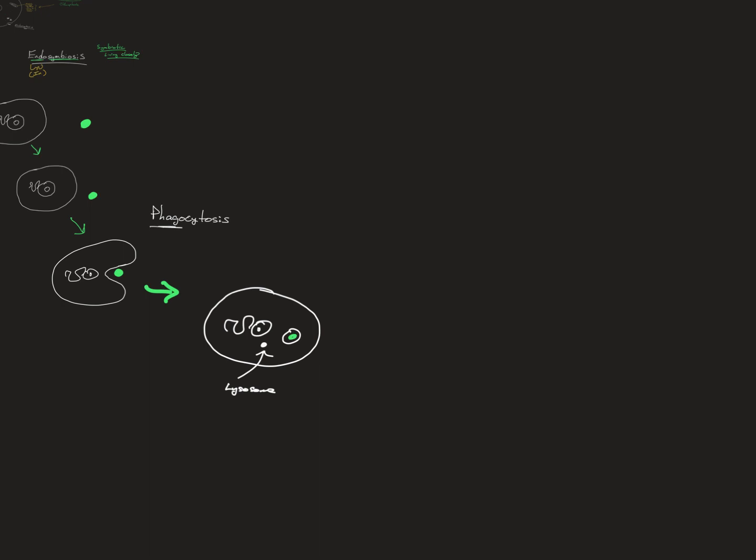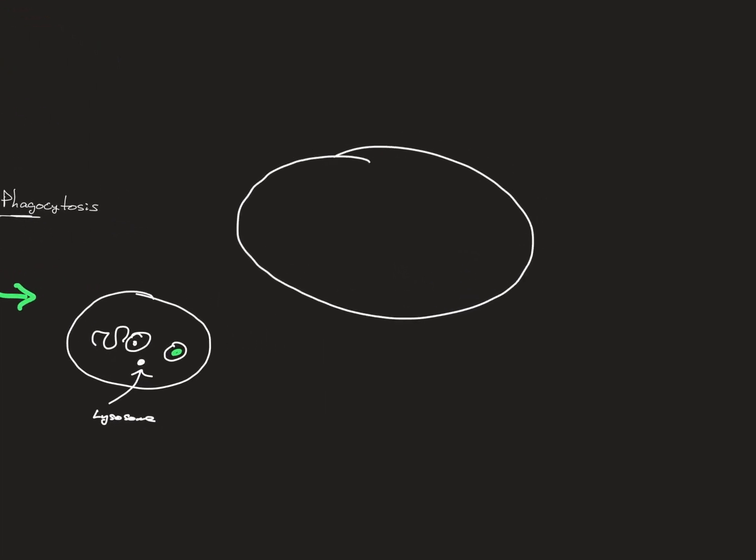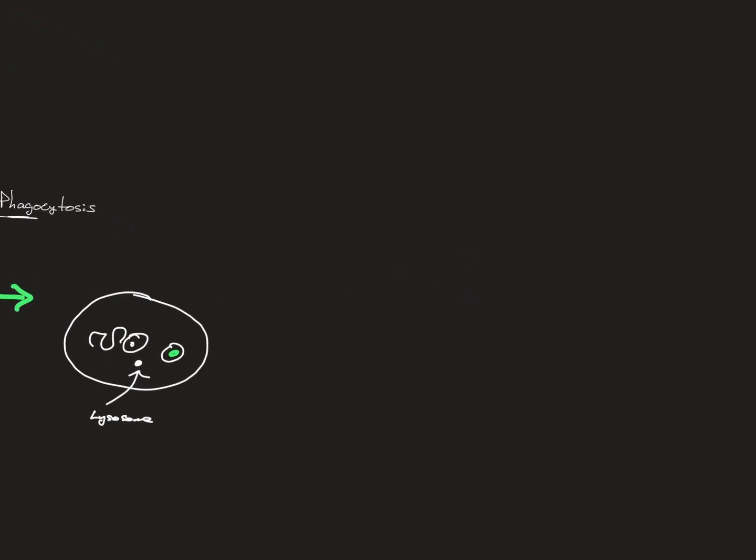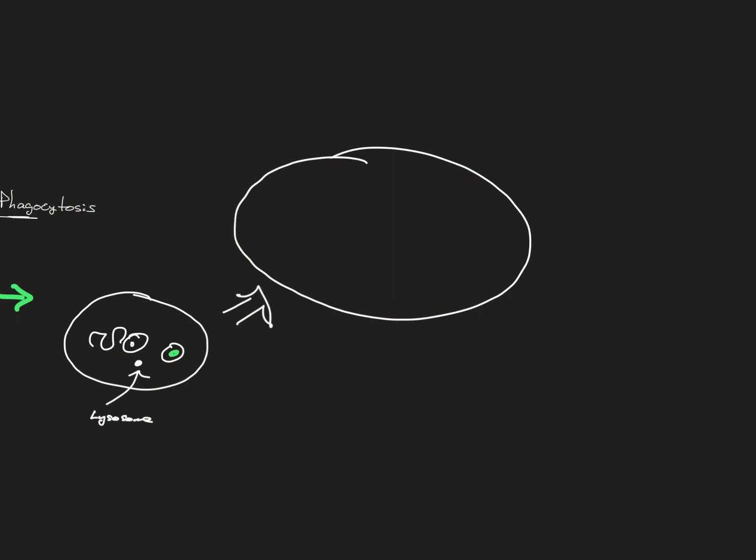But we think, when I say we, scientists, that at one point in the history of life, something went wrong or went right. I don't know, it depends on how you look at it. It got swallowed. The bacteria got swallowed. The bacteria was food, but it didn't get digested. This little guy got swallowed. Now it had its own membrane, right? And it was really good at respiration. It could make a lot more ATP.